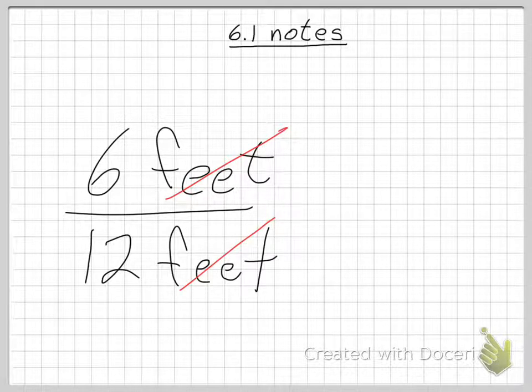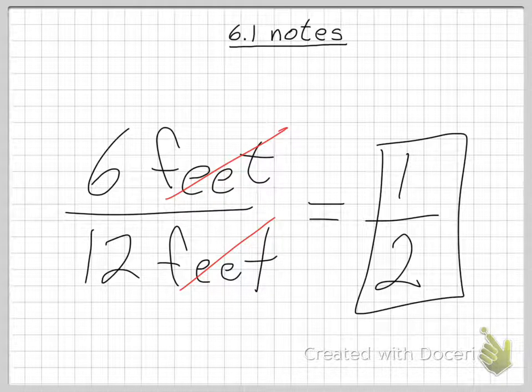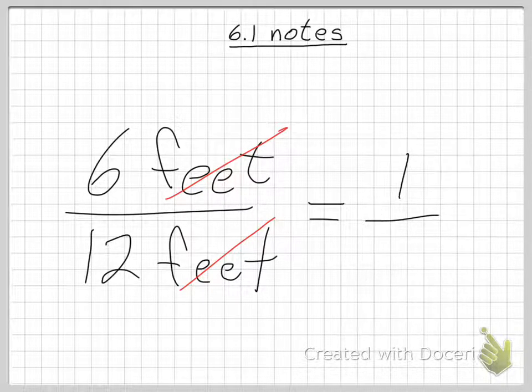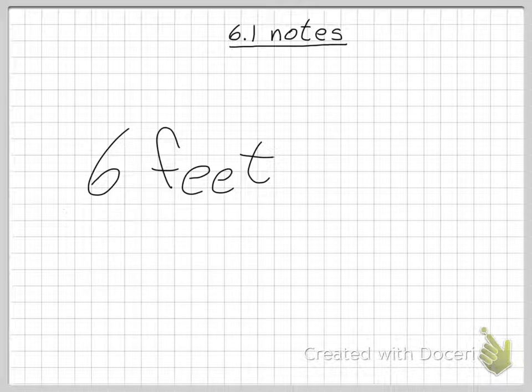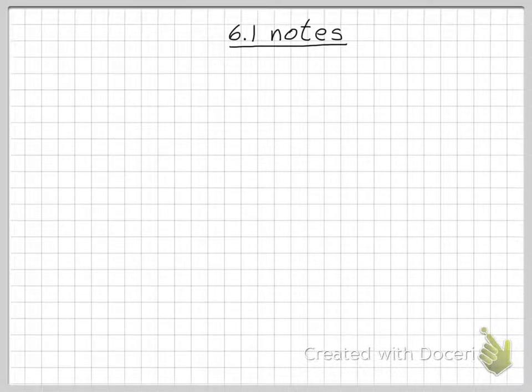And you just have the numbers, because remember, ratios are unitless. So 6 to 12 reduces to 1 to 2. So we would call that 1 to 2. And the second thing I want to go over is that that's how we say it when we talk about ratios. We don't say 1/2, we say 1 to 2. I'll go over that a little bit more in a bit. But again, in ratios, we say 1 to 2.